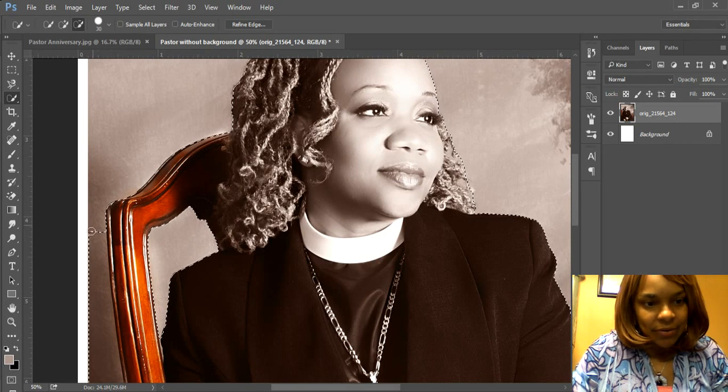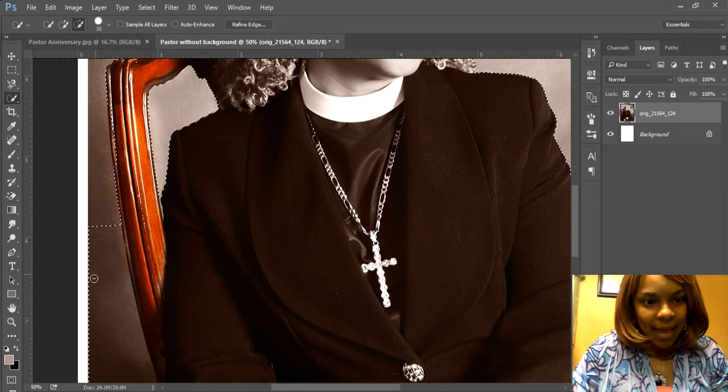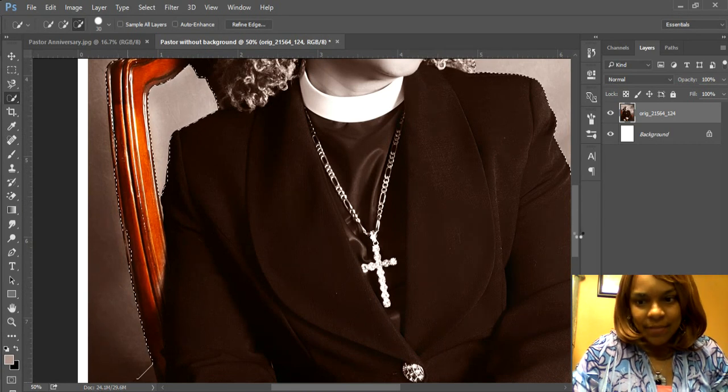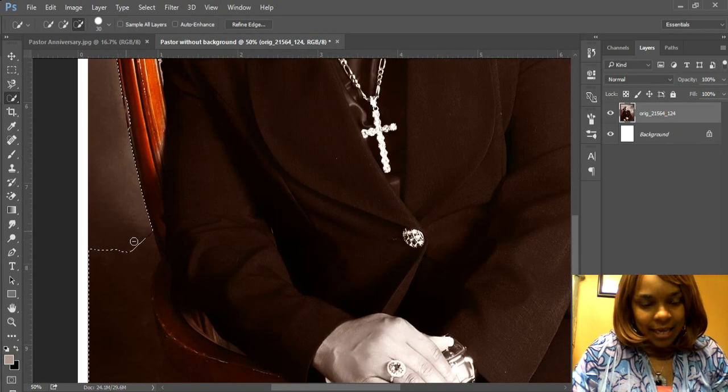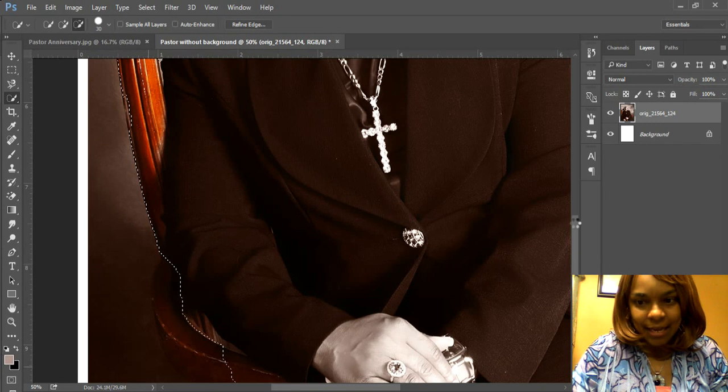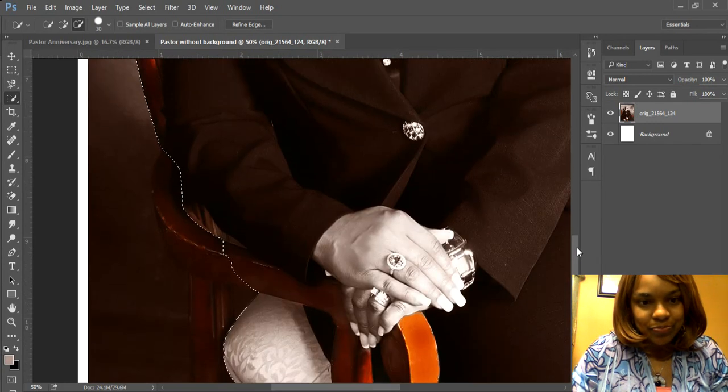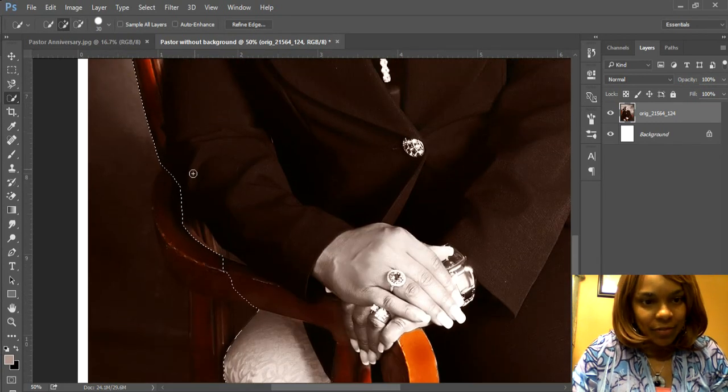Now, this is included as well, and I don't want that included. So I'm going to go over here. And as you see, it is not only taking out that background, but it's also taking out pieces of the chair as well. But that's something that I can deal with by once again going back and getting my plus tool. All right, so let me go back up here for the plus.